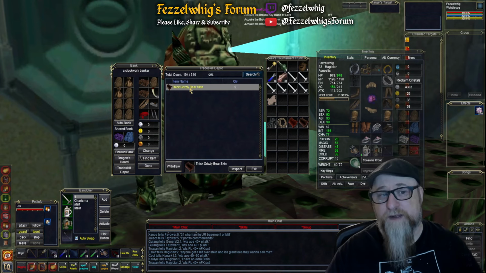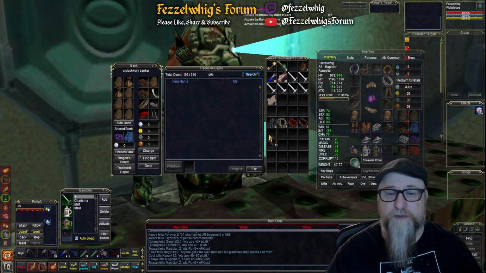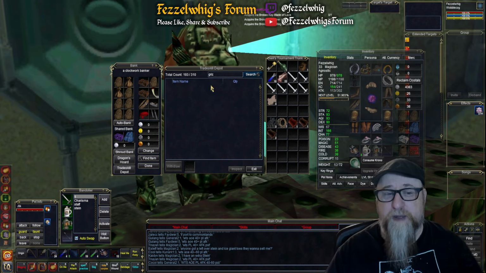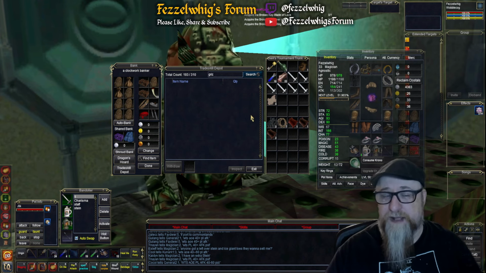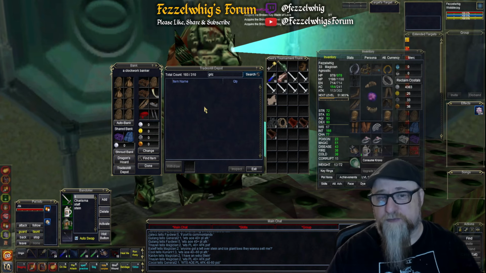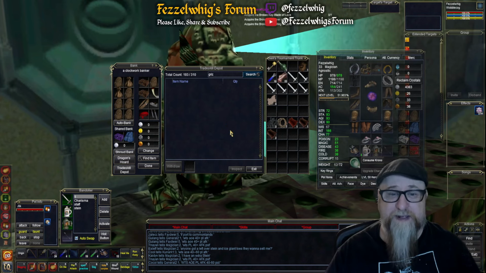We also have a couple of thick grizzly bear skins, so I'm going to withdraw both of those. And if you want to withdraw a whole stack, remember, before you left click, press down the shift button and then left click, and that will pull out the whole stack. If you want to pull out a single one, hold control and left click on the item, and you will withdraw a single item from the stack.